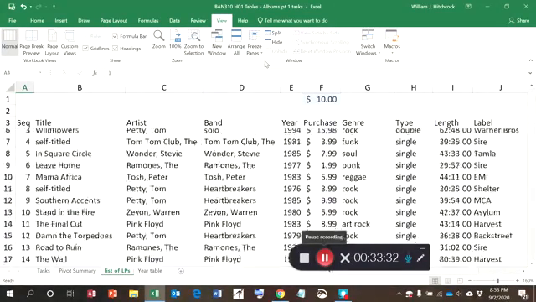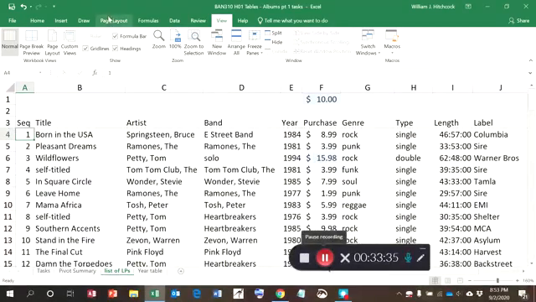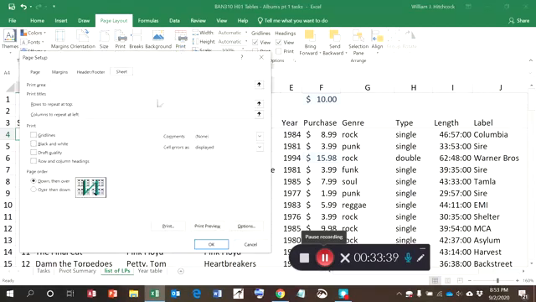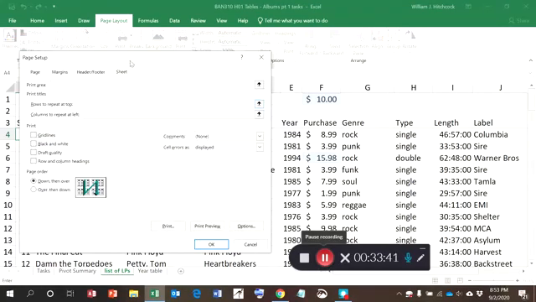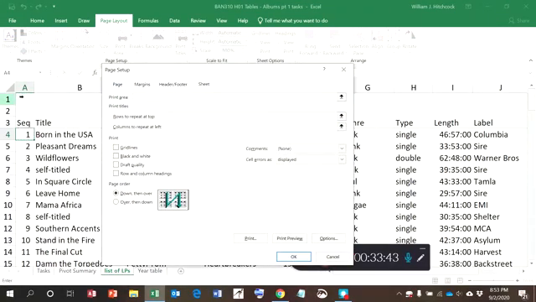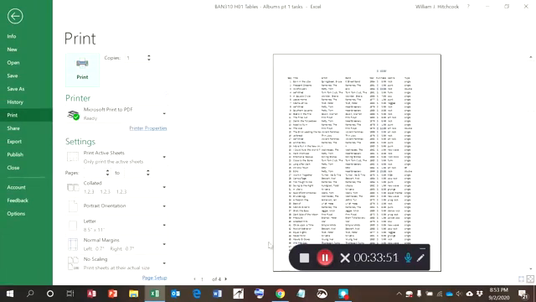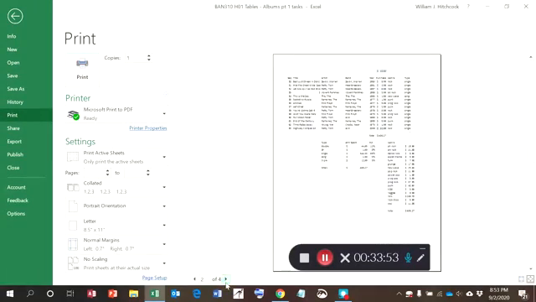Rows to repeat, that's on our printout. So we go to Page Layout, we choose Print Titles, and it says what rows do you want to repeat at the top? I want to repeat these 3 rows. So that way if I have multiple pages on this, let's take a look. We've got 4 pages on it. So if I start scrolling through, you can still read those first 3 rows. I can still see the field names, and that's the important part.